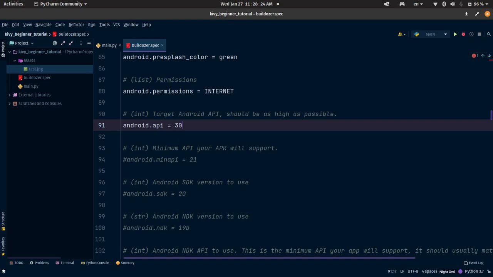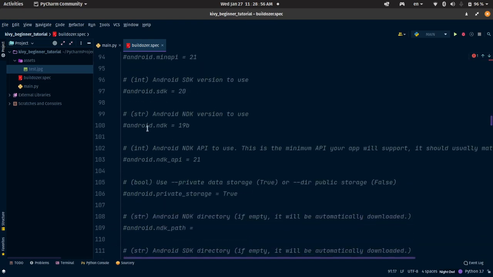Android 30 is the current Android 11 API. I think most people are using Android 9, and the number of people using Android 9 is much more than Android 10. I think so. But it's good to target all the devices, right? From Android 5.0 up to 10.0. So just set it to 30. And min API is 21. Leave it there by default.